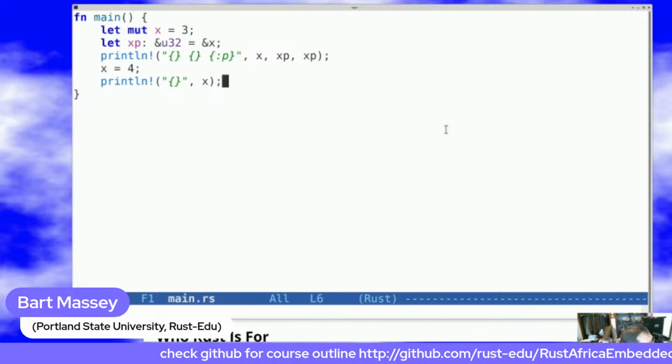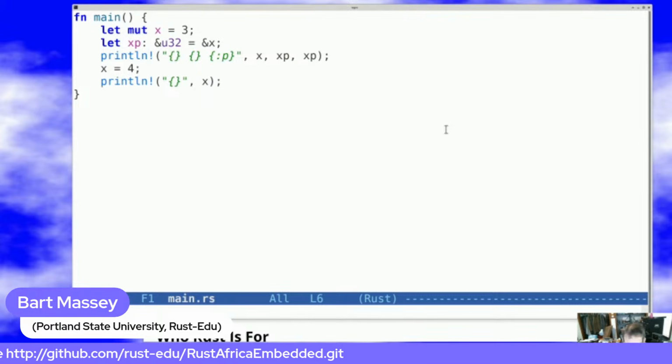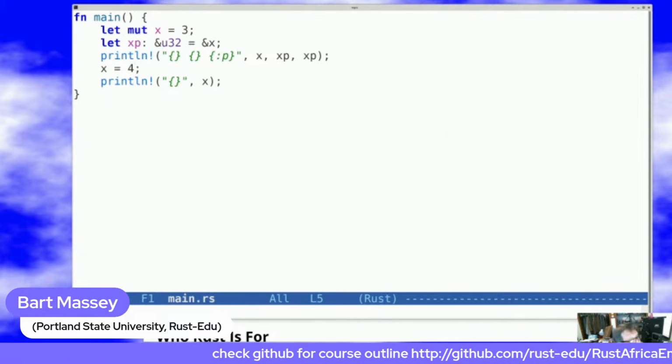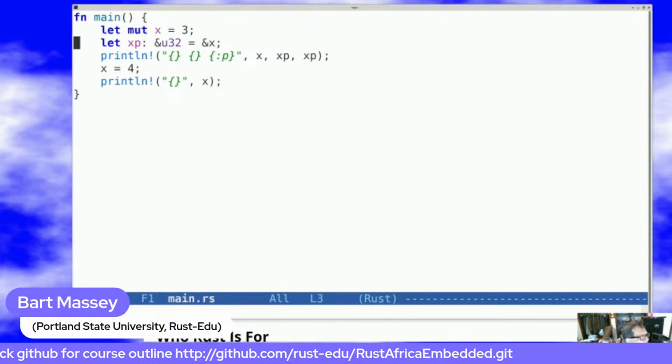I think you're right about Rust, but we'll see. This works absolutely fine because I don't ever use this borrowed value again, and because of that, it's not borrowed anymore, and now I can change it. This is the borrow checker in action. By the way, I can borrow it multiple times.